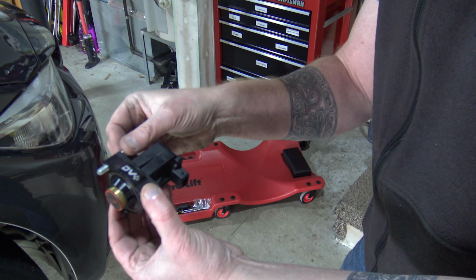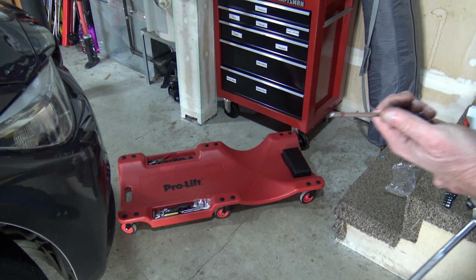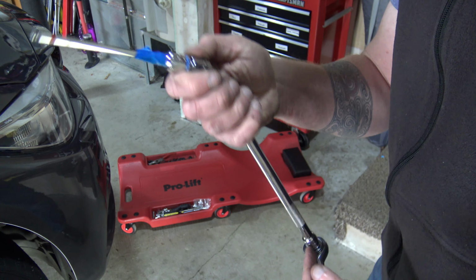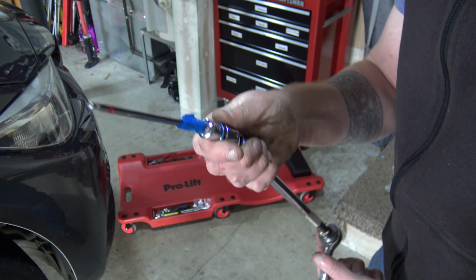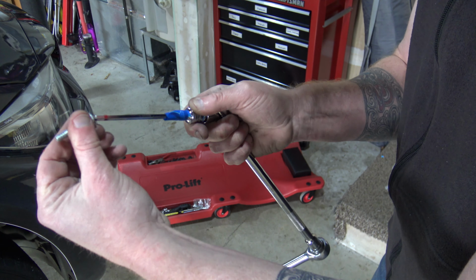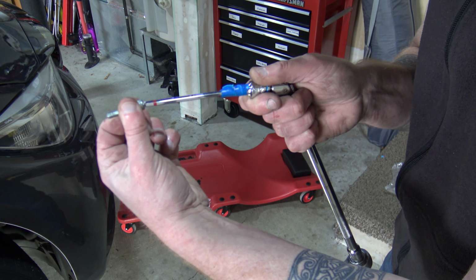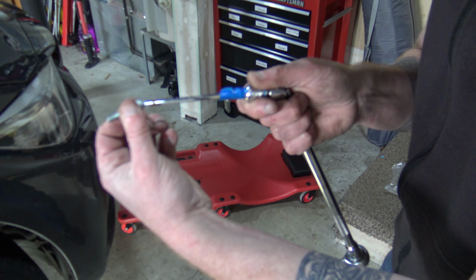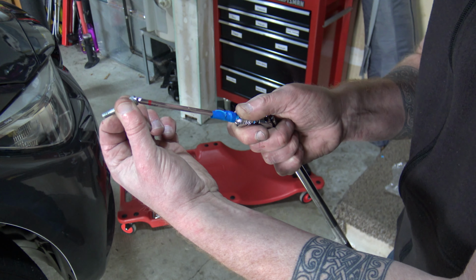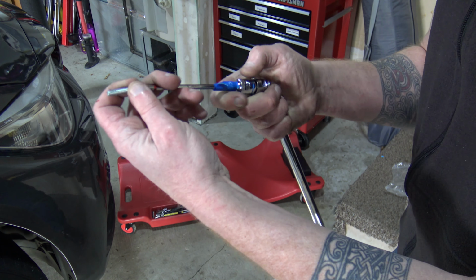So what you're going to want is a ball-headed Allen wrench. As you can see with that ball head on it, I was able to come at it with an extension and a wobble to come up at an angle, because the ball head lets you come in at a non-straight angle, right? Instead of having to be straight on, which is really hard to do because of all of the pipes and everything in the way, this allows you to be offset pretty dramatically, as you can see, and still be able to turn the bolt. So this allowed me to get up in there.